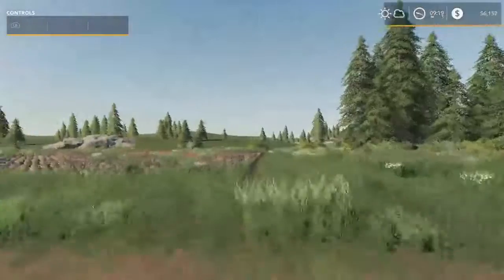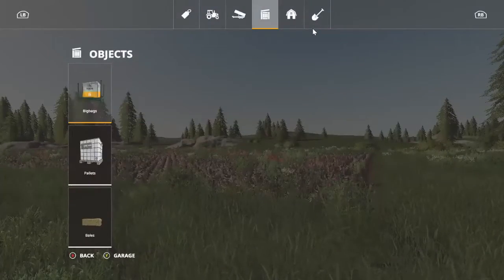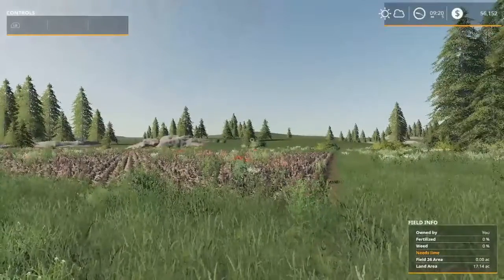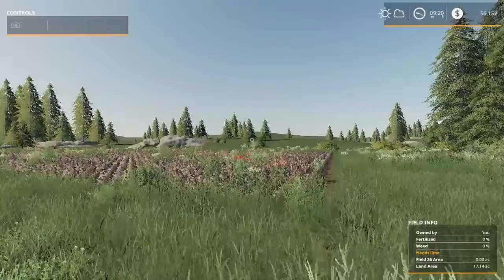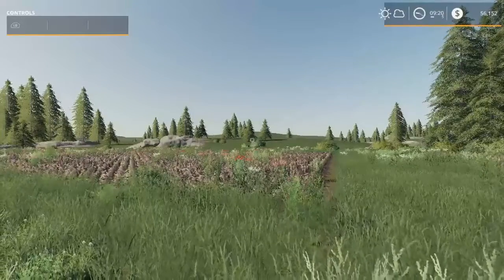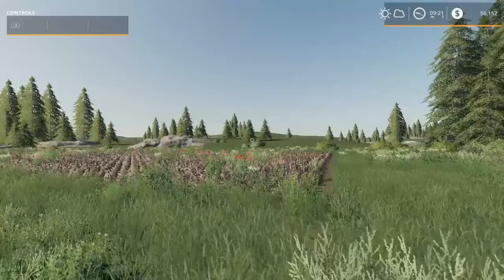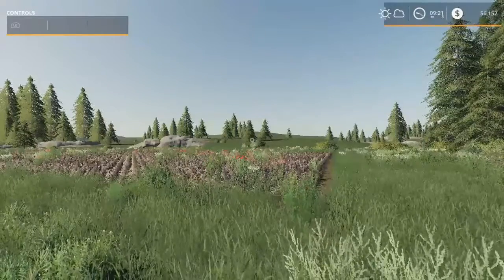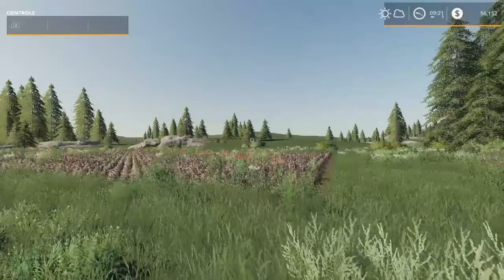So what I want to do now is buy some of this land, so I can place down these placeables and show them to you in game instead of just in the store. So give me a second. I will be back after I buy some land, make a flat spot, and all that good stuff. I will be right back in a second. Well, for you guys.